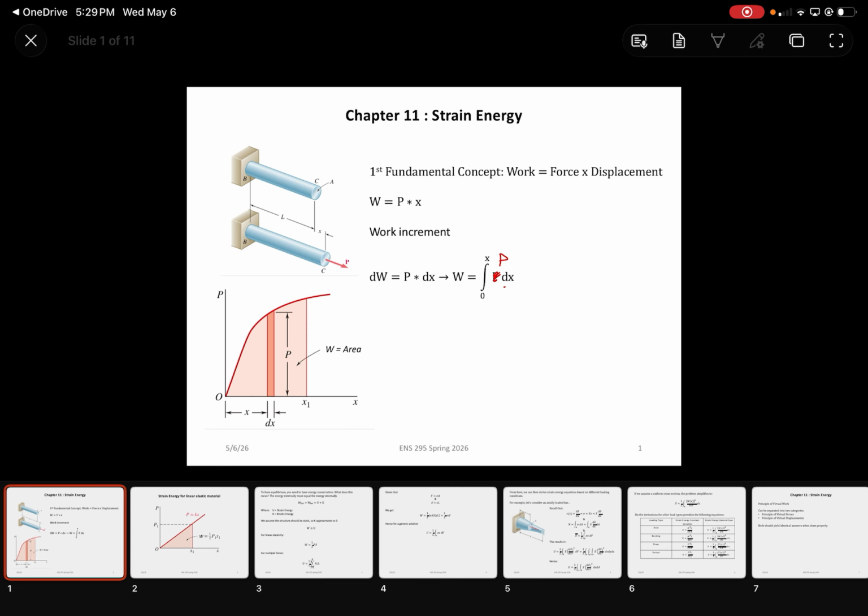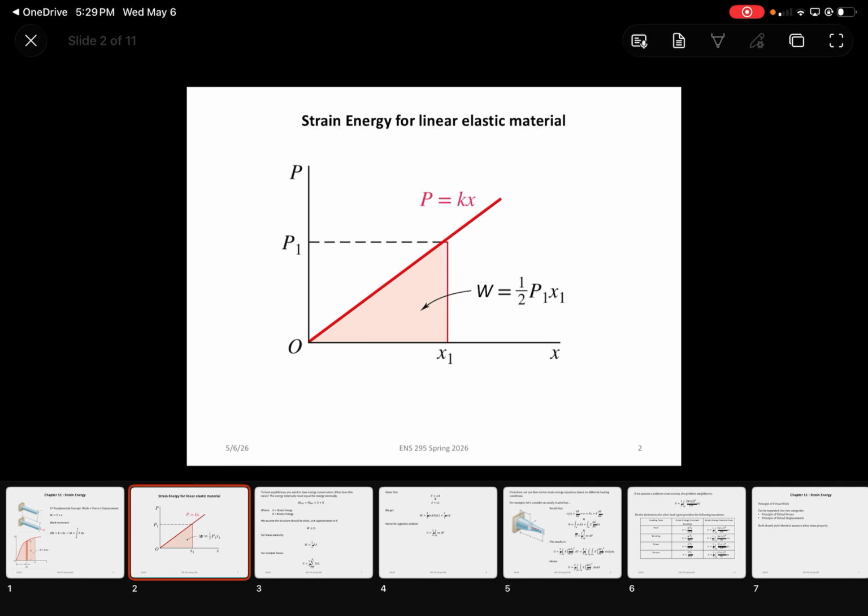All right. In the case of linear elasticity, we get a nice linear curve, where the work can just simply be calculated as the area of that triangle, which is 1/2 times the force times the displacement that is experienced. And then obviously the slope of this curve here is equal to K, the stiffness of a given material. In a very similar way, we had already seen this using Hooke's law, but for stress strain, where the slope was the elastic modulus. So it's a very similar concept, all right?